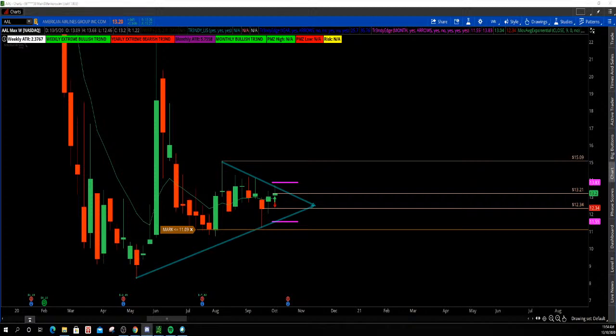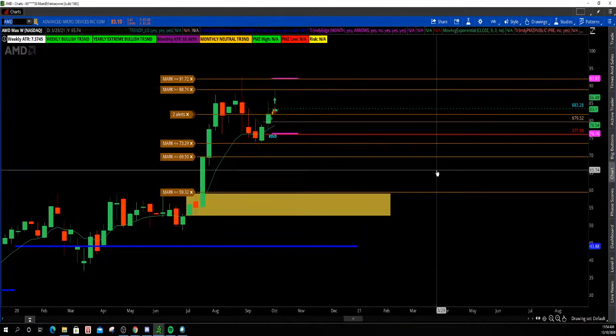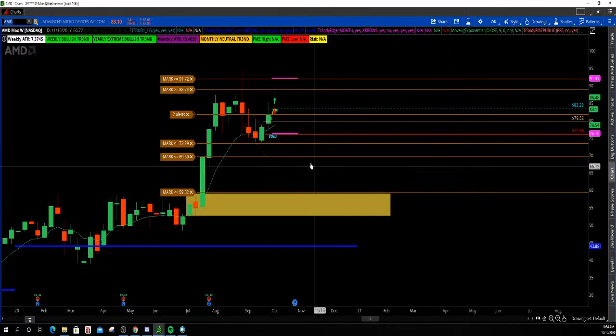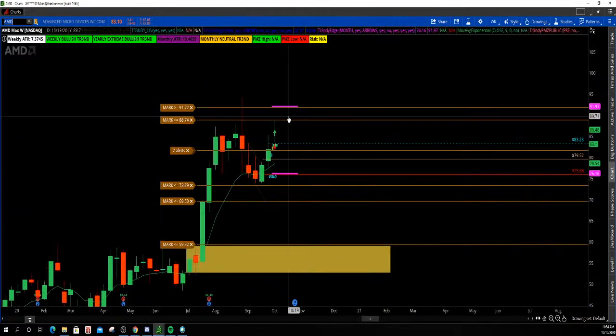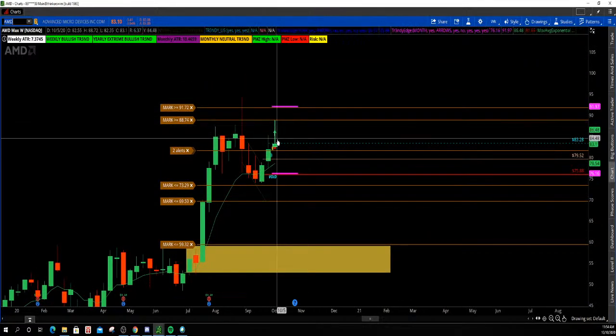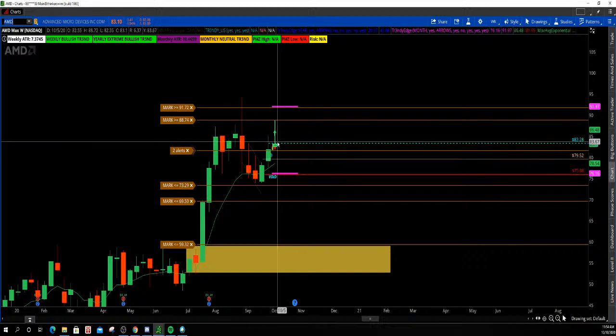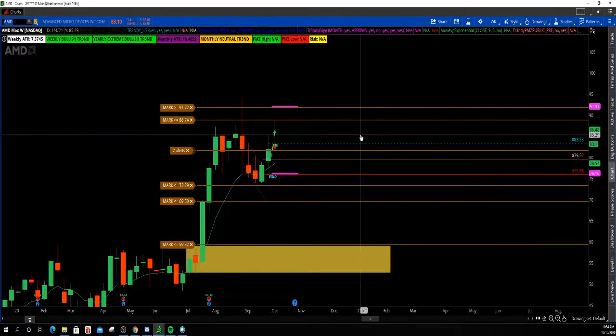Okay, and then there was AMD. All right, and they had some news. So the cool thing about AMD, going back to my strategy of being deeper in the money and then buying spreads, we were flat on AMD. So I closed one flat and then I closed one for a little down. And then on this pullback I started buying spreads. Well, it already had spreads. So sorry, let me back up there.